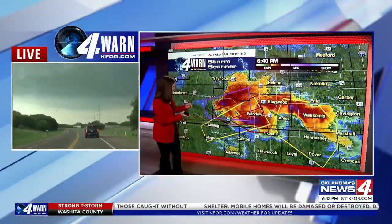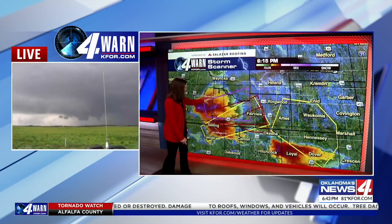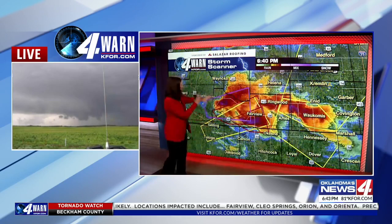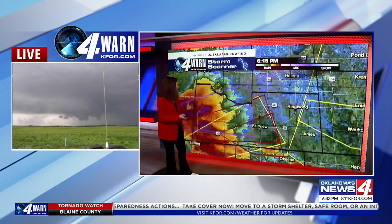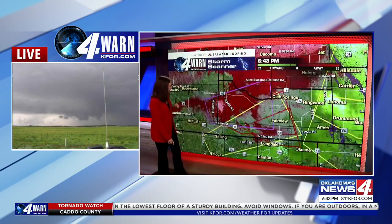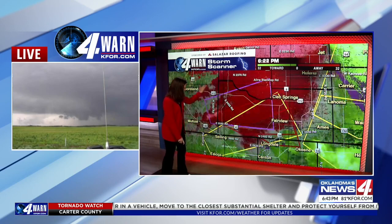So, taking a look, you can see the hook wrapping in up into the storm. This is the dominant supercell with the tornado warning. As 2 supercells merged together, they produced 3 tornadic circulations, and that's why we have all these polygons right now. The darker purple, that is a confirmed tornado that happened north of Chester about 10 to 15 minutes ago, and it continues to move off to the north and east, a persistent circulation that will be tracking north of Fairview towards Clio Springs. So you can see the circulation almost occluding north, and this has been the trend all season. So it was going east earlier, and it's almost occluding into itself up into the rain.